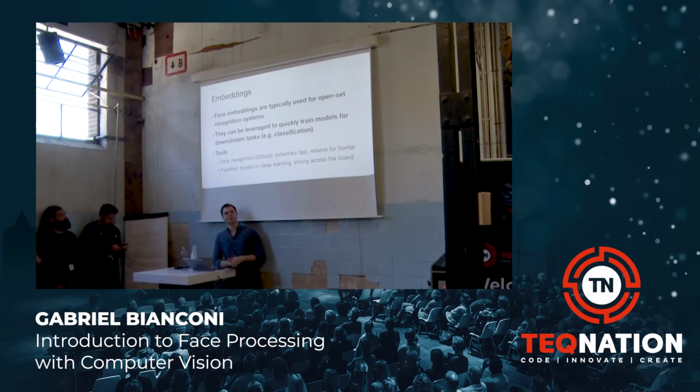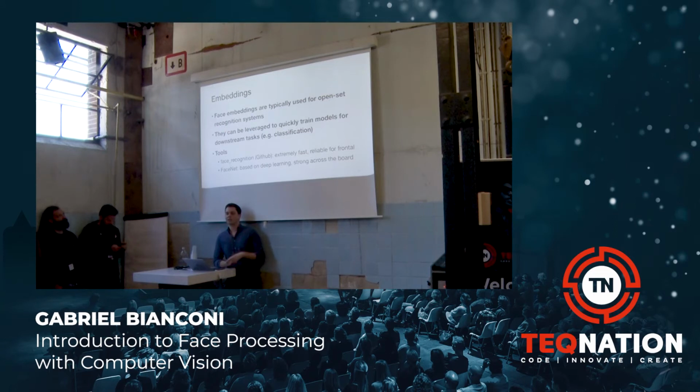Another interesting way of tackling prototypes, especially if you're doing something that's not as standard as those services are trying to tackle, is by leveraging the embeddings you can extract from those models. So like I mentioned, those embeddings are used for the open set recognition problems, but they start to store some underlying information about the faces in those vectors. And then you can use those vectors to train whatever other task you want. So let's say we wanted to train a model where you want to detect if the person is wearing glasses or not.